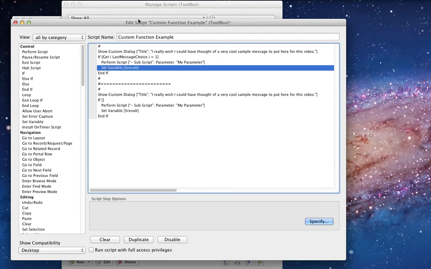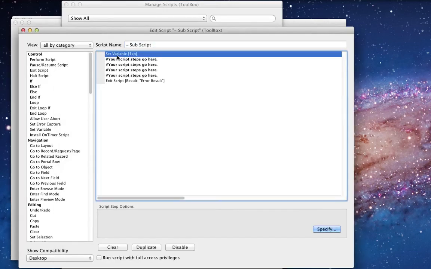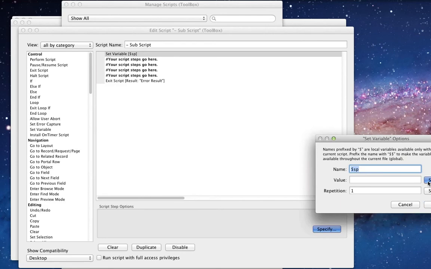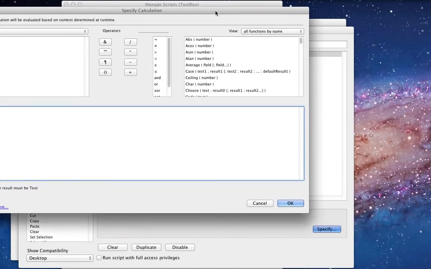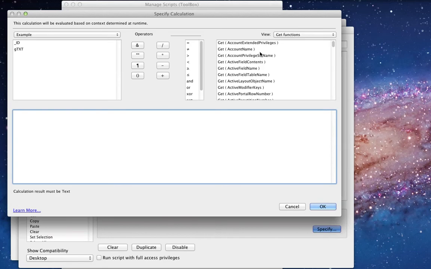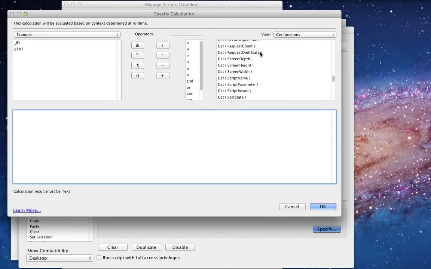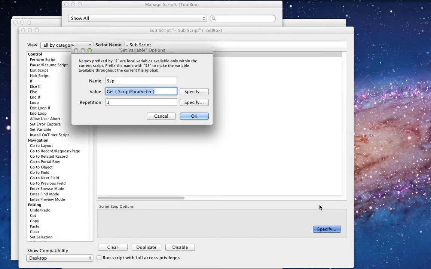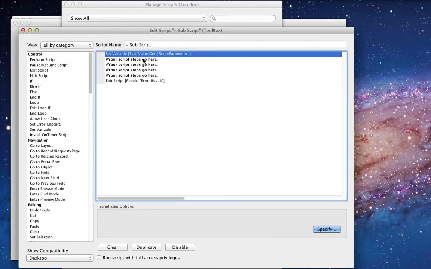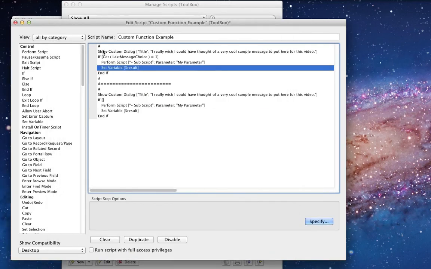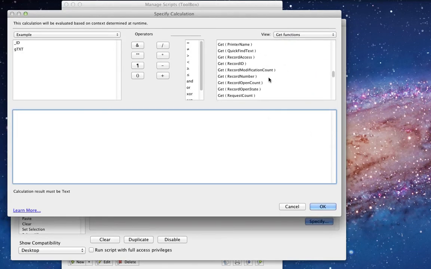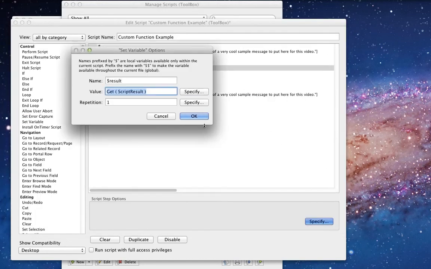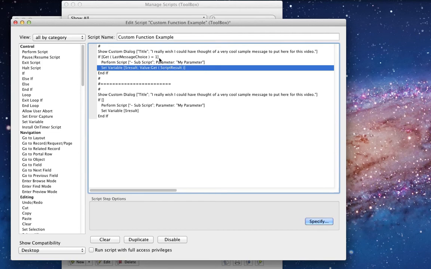And then after that script runs, let's just go take a look at that script. I'm setting a variable here to my script parameter, so that might be something like, I realize that you can't see that on the screen, hold on. So that might be something like Get ( ScriptParameter ). Here it is. Okay. Or maybe you type this out and you're really fast at typing that and you don't point and click. But I point and click sometimes. So there we are. We've saved that now and we've got a script parameter. And now that we've done that, we need to get the result. So we come in here and we specify value and we go Get and we say ScriptResult. There it is. And so we've done the whole series using the actual Get functions, okay?